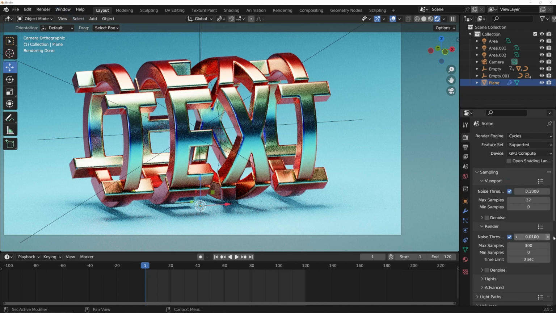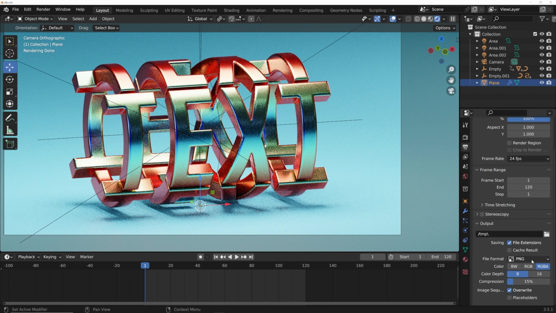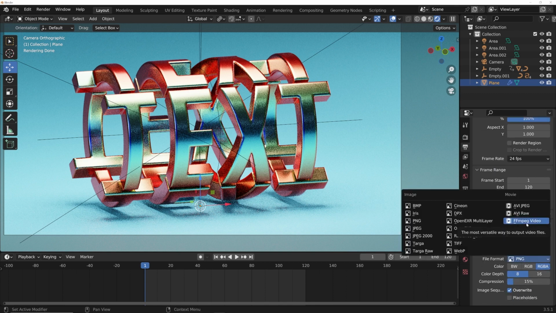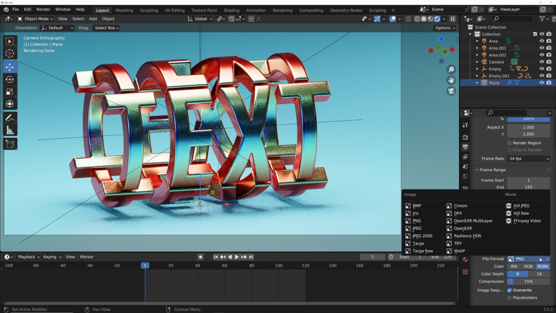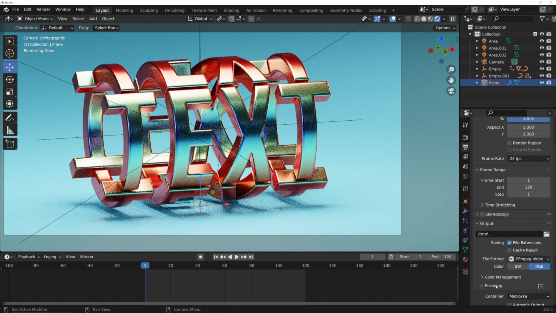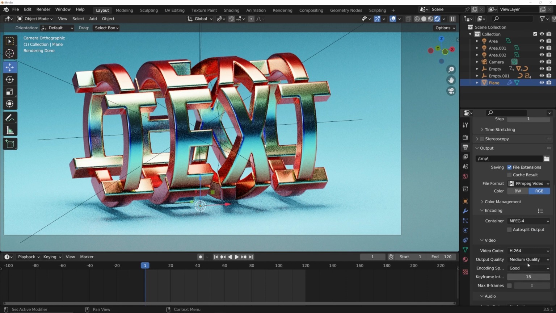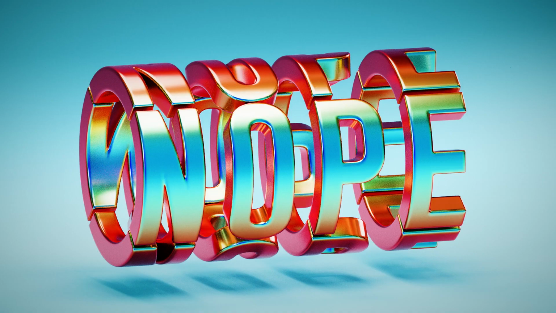So what I'm going to do here is give my samples at 300. You can denoise if you like. I like the noise, so I'm going to keep it at 300 and then click on the little printer icon. I'm going to go here from PNG to FFmpeg video. Now, if you want to do a PNG sequence, just leave it as is. If you want Blender to compile an animation for you so you don't have to do the PNG sequence, go to FFmpeg video, encoding to MP4, medium quality to perceptually lossless, render animation. And when you're done, you're going to have something really nice looking.